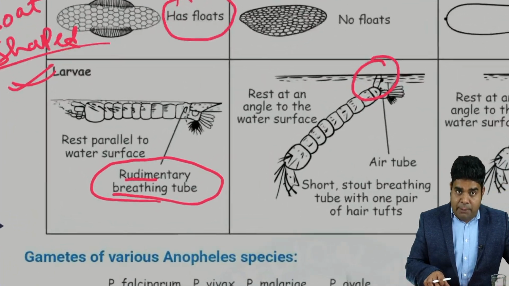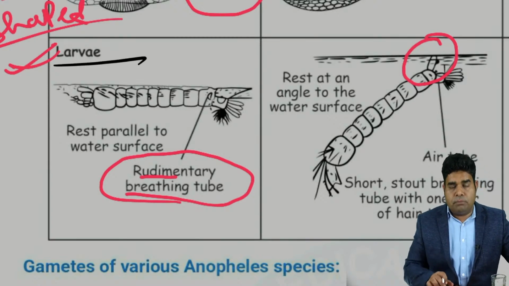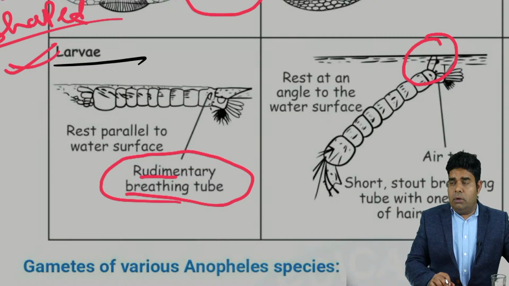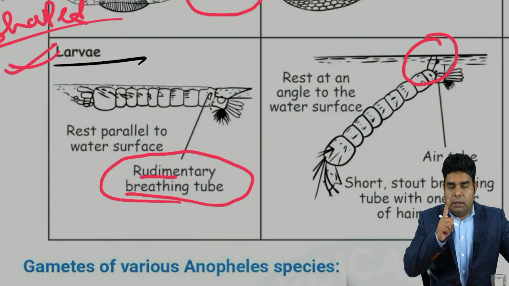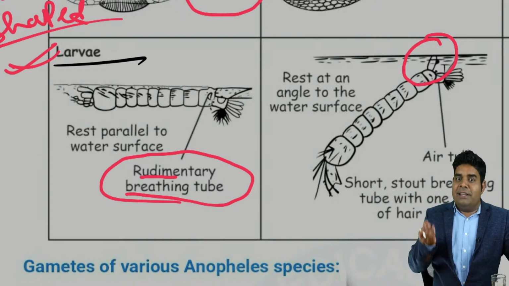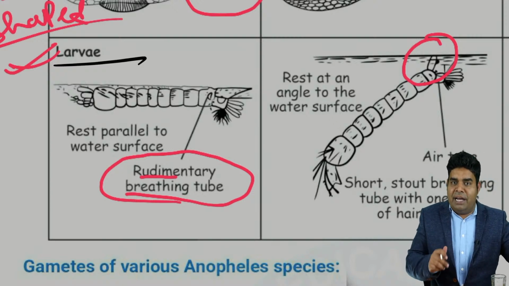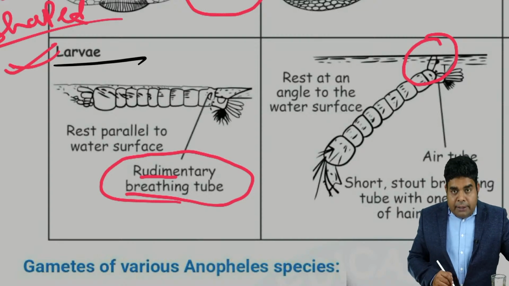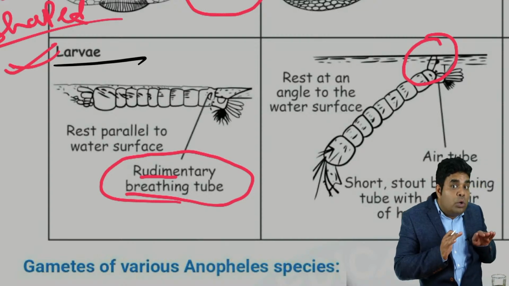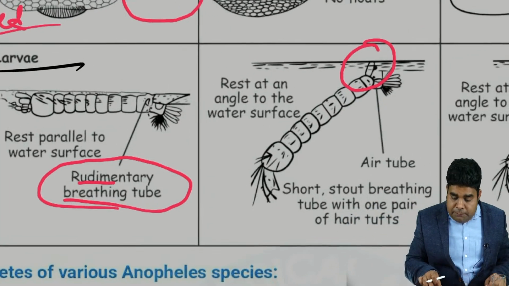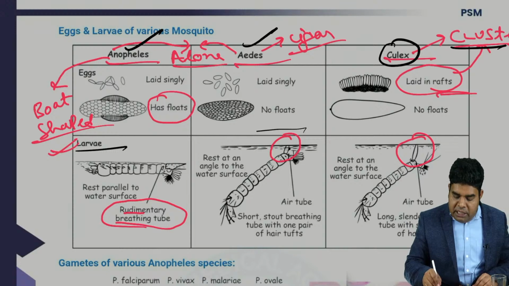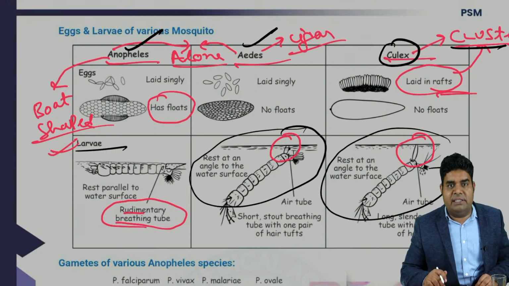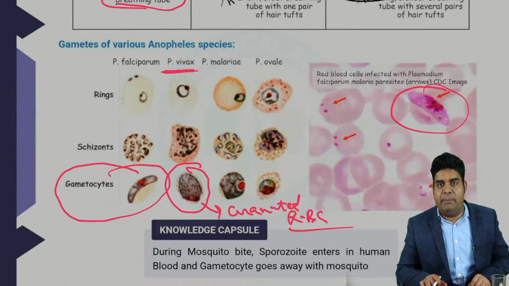Then when it comes to the larva, remember floating larva is of Anopheles, because there is a body part in our body also, below the body, which is hanging and useless mostly. Which part is below the body, hanging and useless? Appendix. So that appendix is rudimentary, useless. Similarly, in the larva of Anopheles, the breathing tube is very small, useless, rudimentary. So the larva of Anopheles has to come to the surface to breathe. But Aedes and Culex have a big breathing tube, so they can breathe while hanging. So if they give a parallel larva, that's definitely Anopheles larva. Hanging larva can be Aedes or Culex.